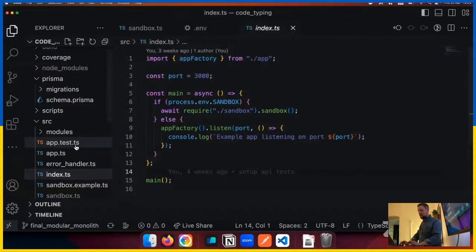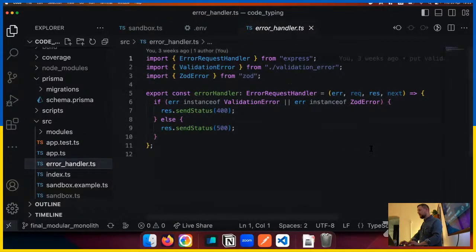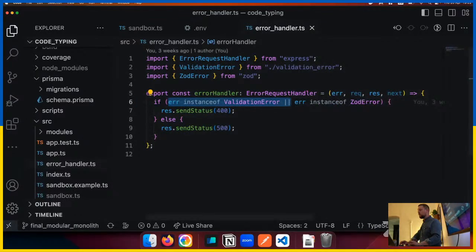And we have the same tests as before. That's not interesting. Error handler. Here's the actual error handler that I ended up with. That is just temporary code. In the end, you'll basically check for Zod errors. Zod is a validation library for TypeScript. It's awesome. Please use it. And we'll see that as well moving forward. But here you have the error request handler. And as I said, this works with promises in version 5. So it's really sweet.